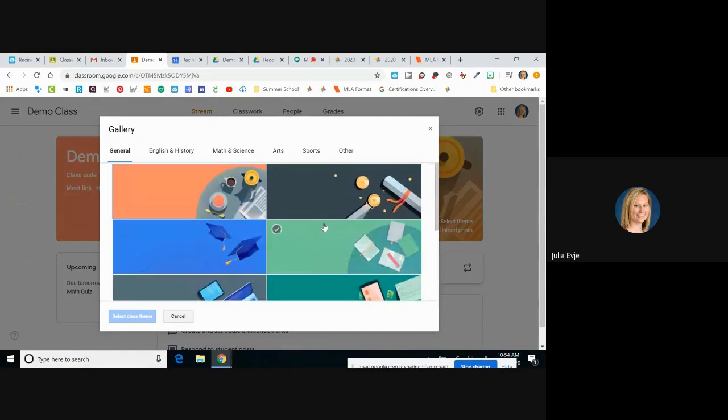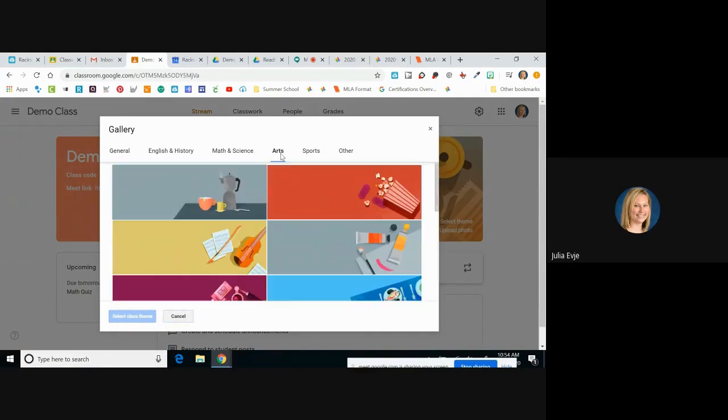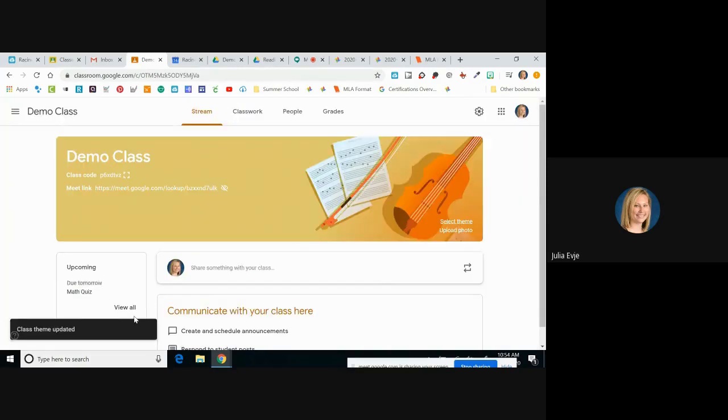They're usually educational based, and I can find one that even matches the type of teaching that I do. So let's say I'm an art teacher. I specifically teach music. So here I could click on this music theme and then change my theme. So just a way to customize it.